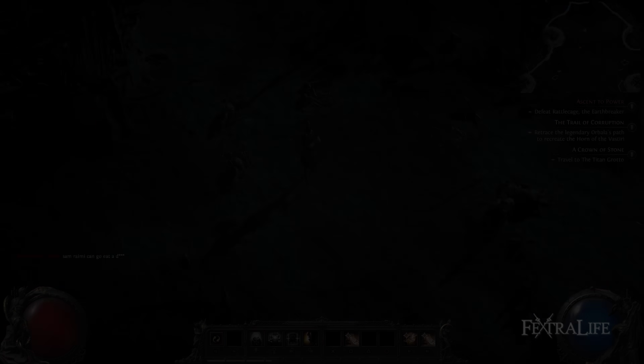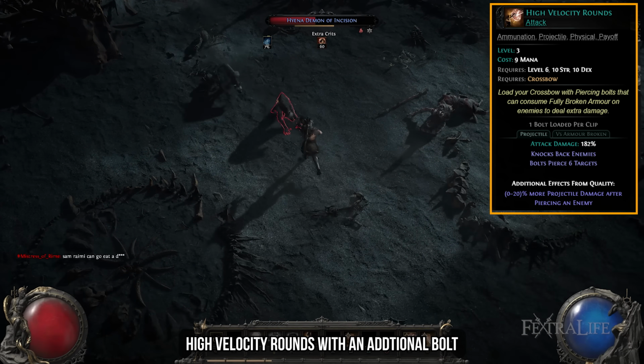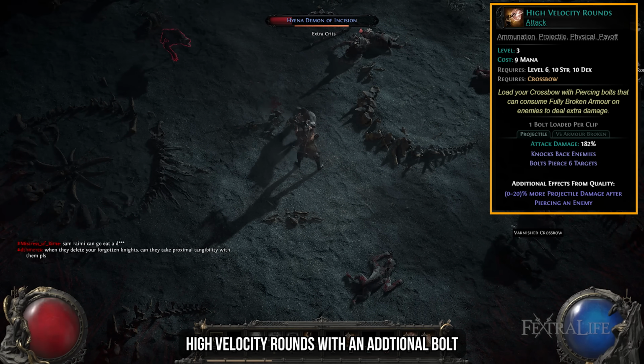Definitely recommend this one. Next, we have High Velocity Rounds, and this skill deals more damage than Crossbow Shot, but it only holds 1 round before you have to reload by default.